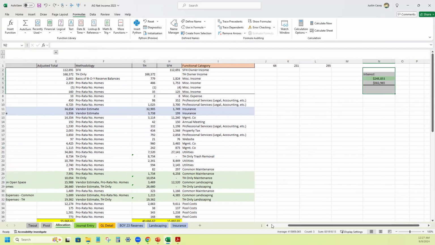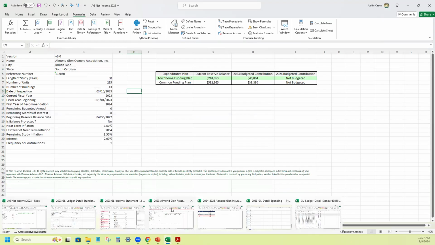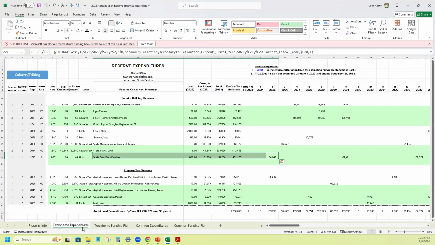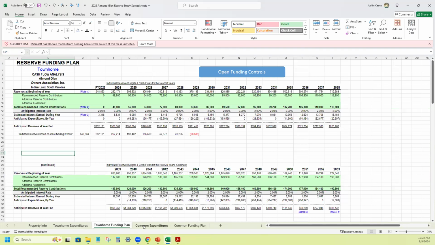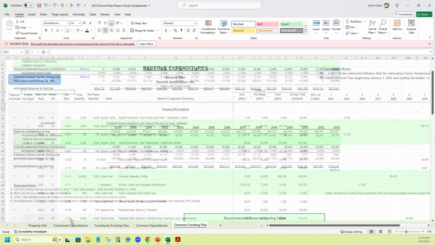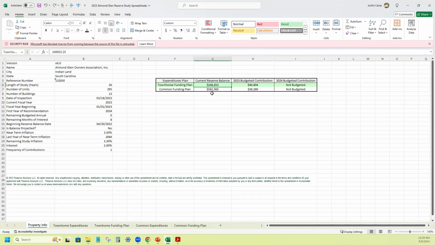So, we have beginning of the year reserves from a reserve study. So this is a document. This is a tab from the reserve study document that we got. Reserve Advisors gives us the pages in the reserve study in Excel, basically. And the balances that they came up with are balances that we provide to them, right? We tell them how much the townhomes have and how much the commons have.